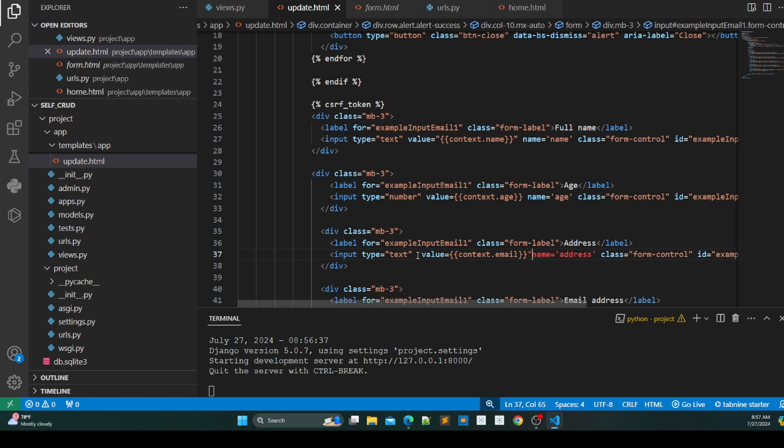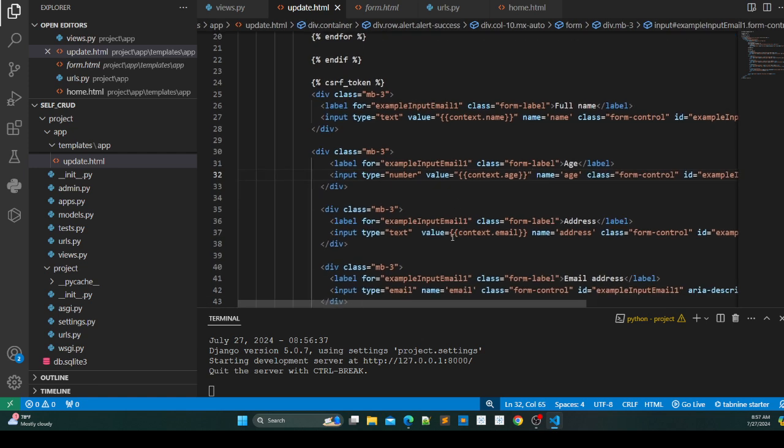Okay, I need to provide this one also, so I need to make my value inside the quotation. So I'll put this under the quotation, so this will also be under the quotation.